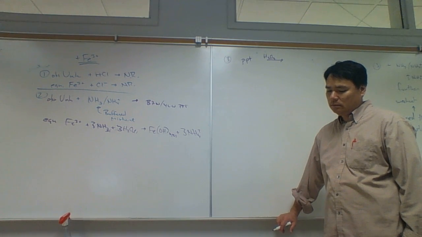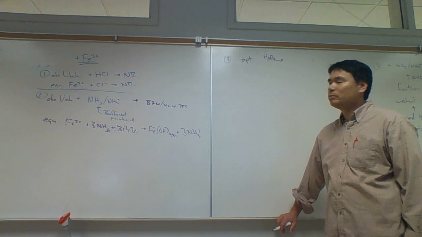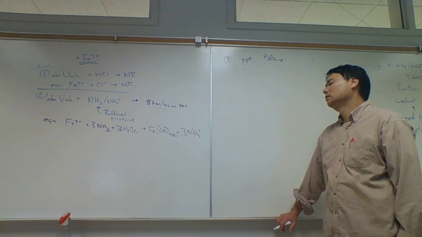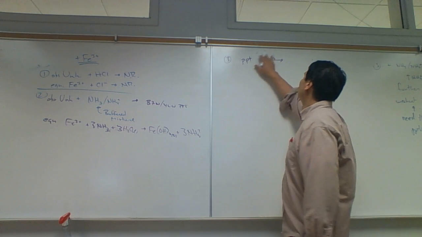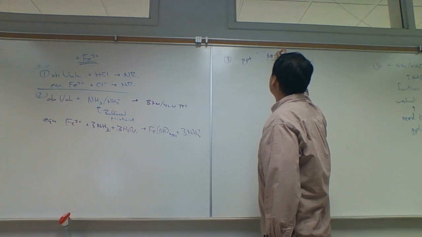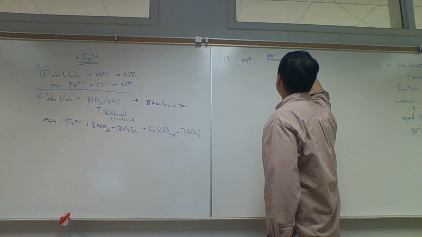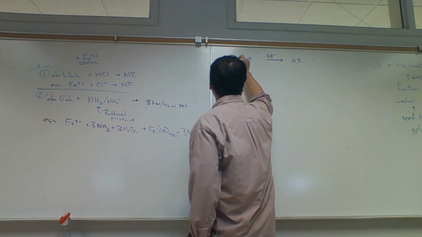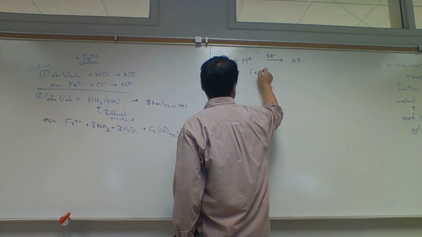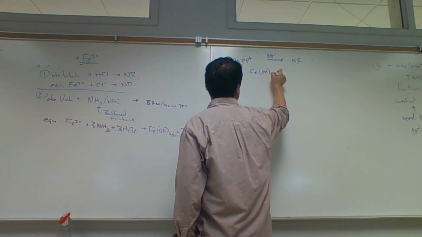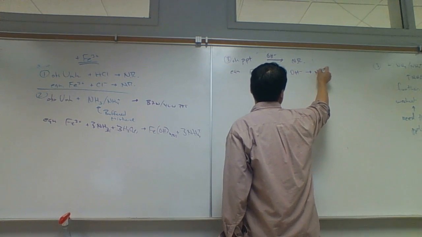Also use more hydroxide to get rid of the... Okay, so first we add the hydrogen peroxide or first we add the hydroxide? First we add the hydroxide. Yeah. So first we add the hydroxide. And the iron should undergo no reaction. And so the iron should stay. So we have FeOH3 solid plus additional hydroxide, we get NR.